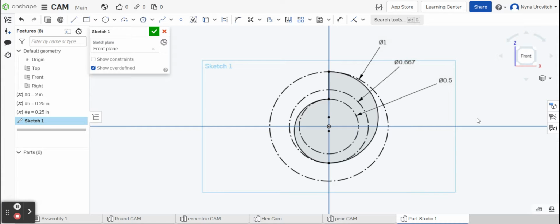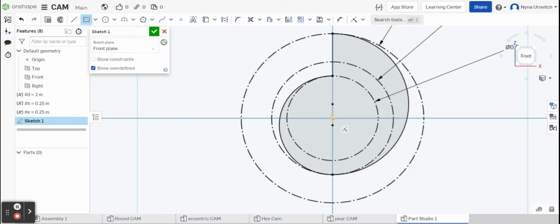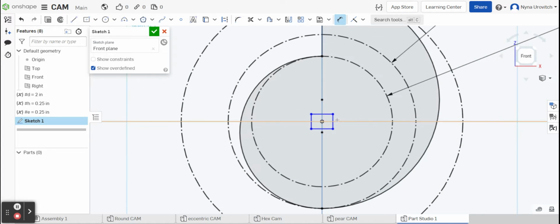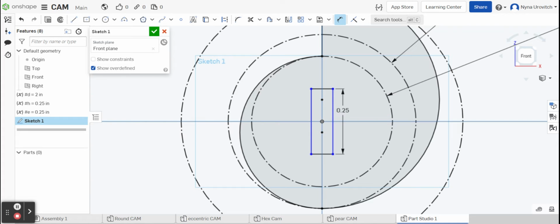So the next step is we're going to create the center point. And of course, we're going to dimension it. Okay, and I'm going to dimension it with an H for hole.